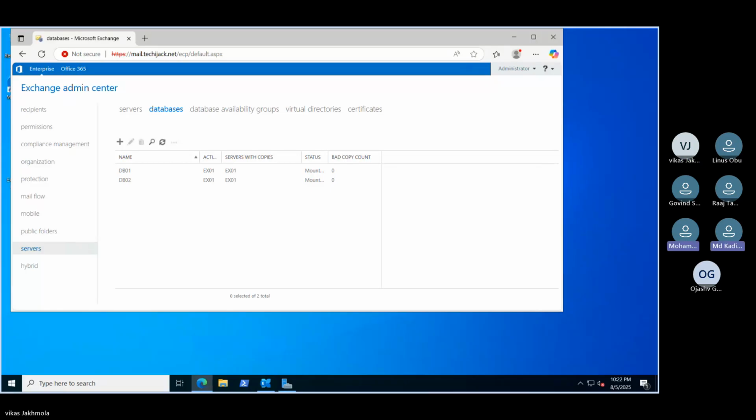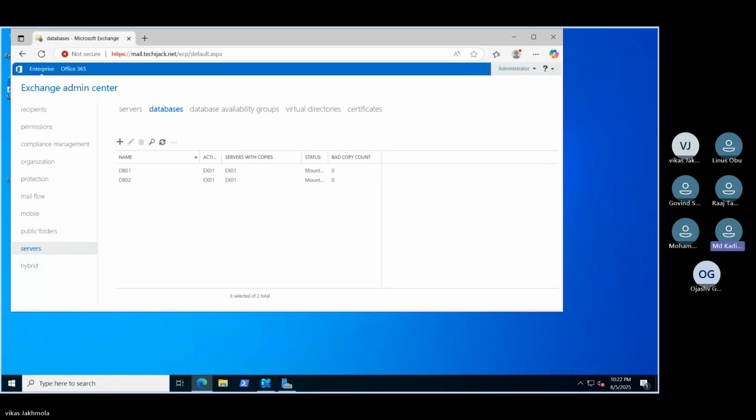Sir, what is the limitation of the user mailbox or any other shared mailbox? Any size limitation? We have seen that unlimited size there. So I don't think there is a particular limit for a mailbox size. If we have an option of unlimited, that means you can go unlimited. And even if we see the sending warning limitation, right?